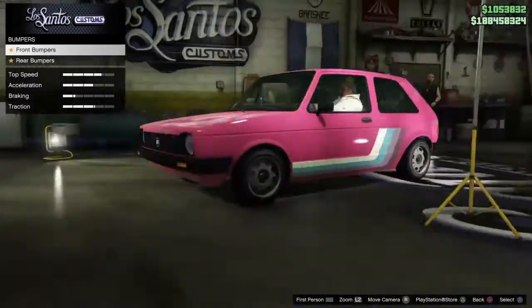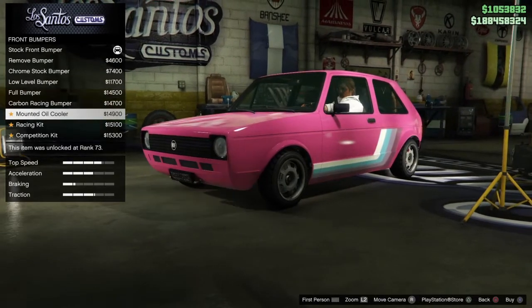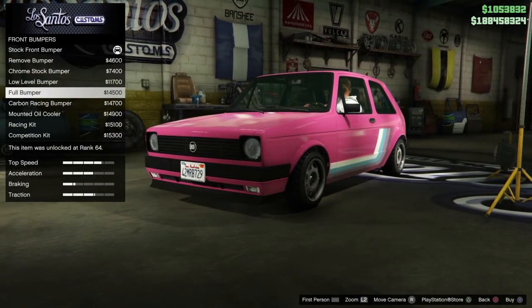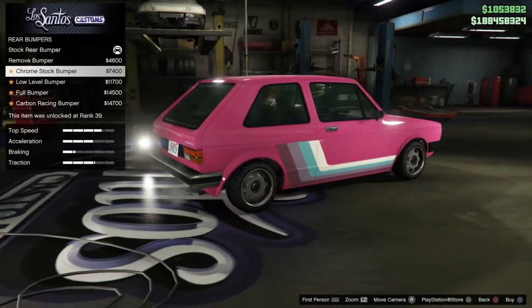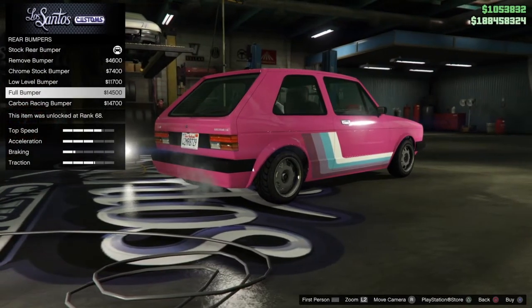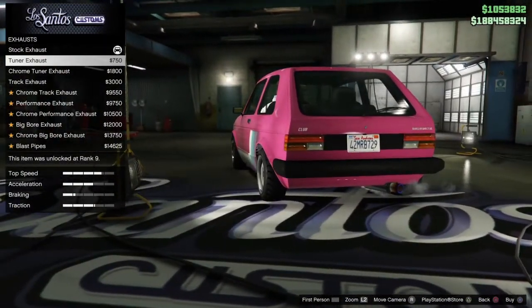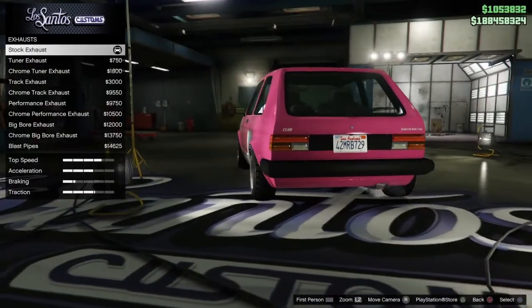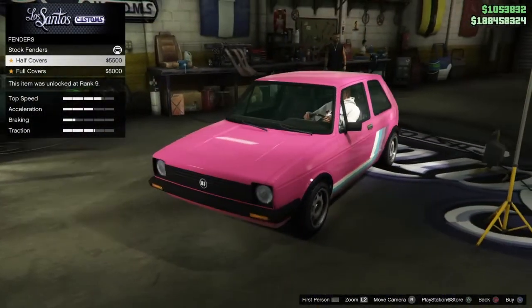Alright. Brakes are stock, bumpers are stock. Let's go through these real quick. Oh, I like that. I kind of like the full bumper as opposed to the stock one. Interesting. Got the same options pretty much for the rear bumper. Okay. Engine is stock, exhaust. I like it's kind of at an angle from the middle of the car. Alright, not bad. The fenders, we can change those.